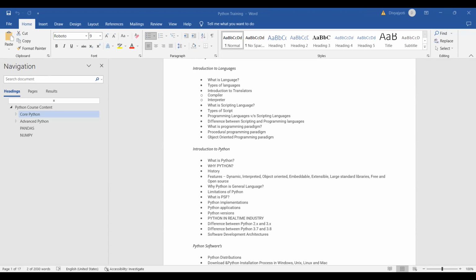Now, as I told, the compiler takes the complete program in one go, and then it will store the complete source code into memory. So if you can imagine the complete source code placed in memory, it requires more memory, and the interpreter will work on a single line at one time, so it will use less memory.